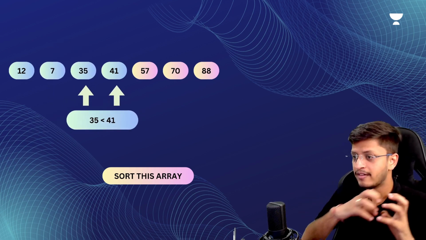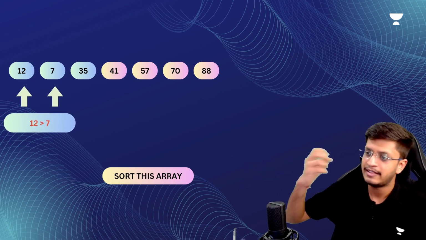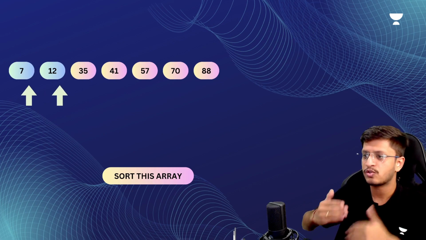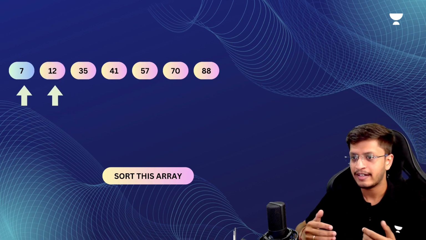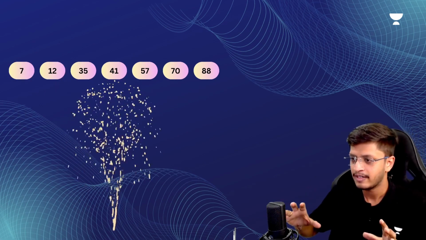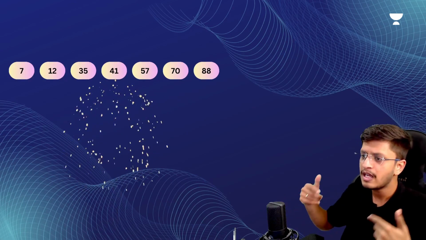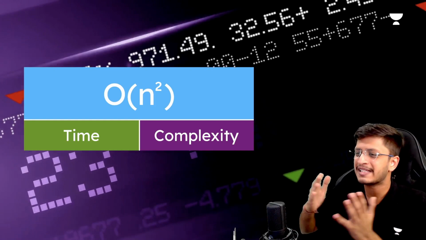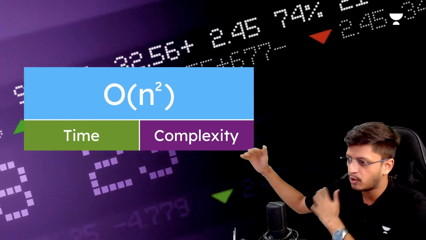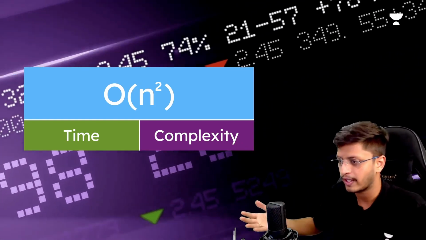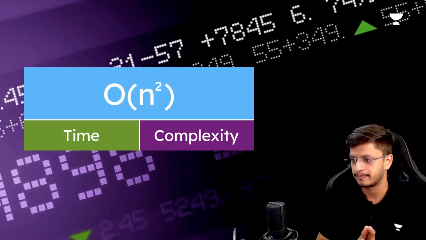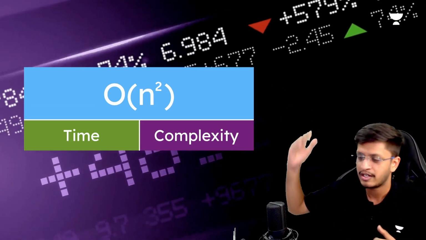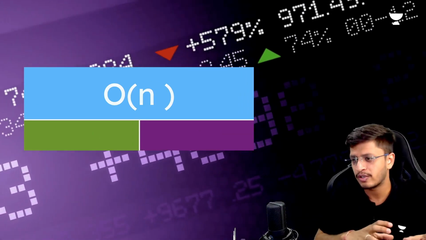First time we scanned the array n times, then we did it n-1 times, then n-2 times, and so on. At the end, we will have our sorted array ready. If you think about it, how many comparisons or computations did we do? It's n plus n-1 plus n-2 and so on up to 1, which is big O of n square. This is the complexity of the bubble sort algorithm. It is large, okay? If n is very large, n square will be huge. So bubble sort is a bit of a slow algorithm.